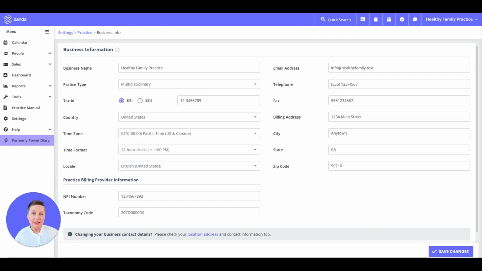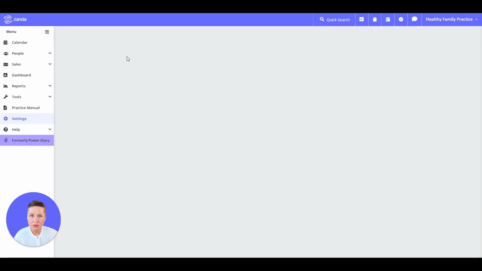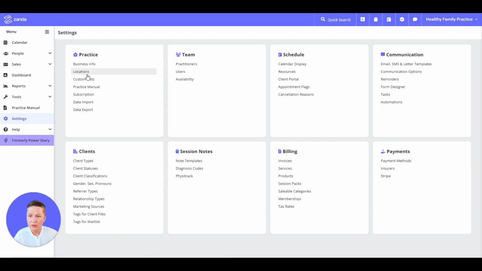For today, you can set up the color coding for your location to make it even more visually easy to recognize the location on your calendar settings. So to do that, we'll go into the settings menu again, and in your practice setup, we'll go into the locations.